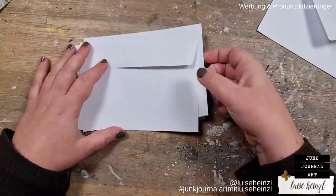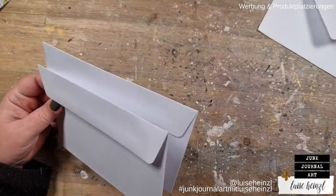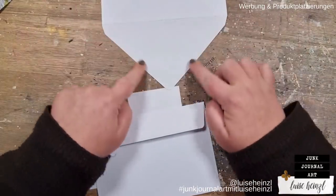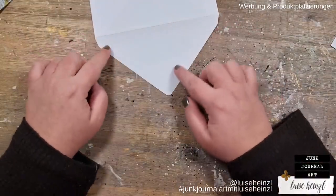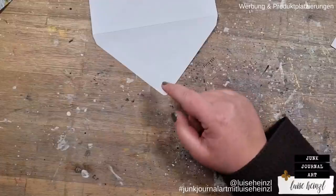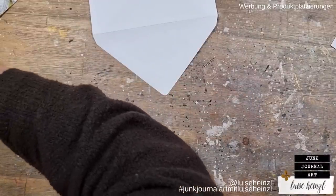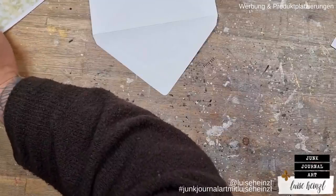So for this project, we are going to need two envelopes. So let me put these away and let me use this as a template. And then first of all, I would like to cut four of these triangles out of one of the pages. And I think I would like to use, where is my favorite page of this collection? Here it is.